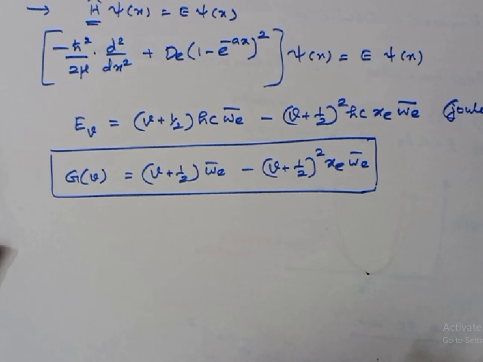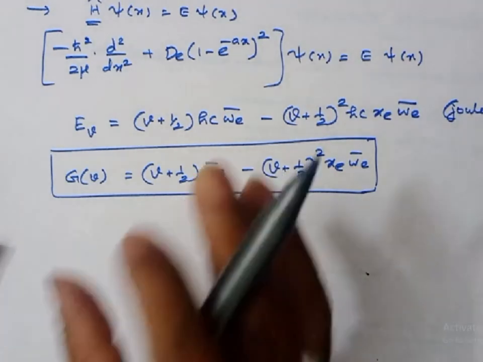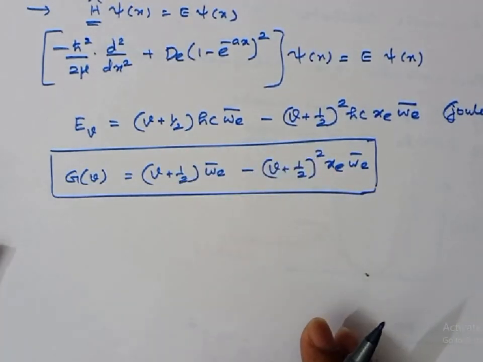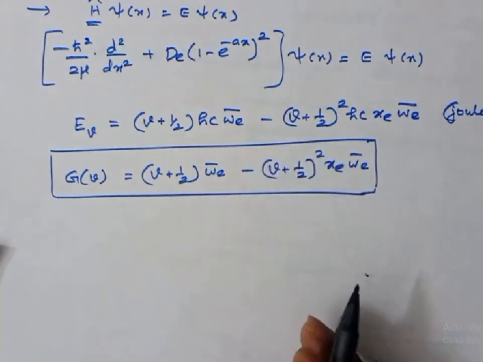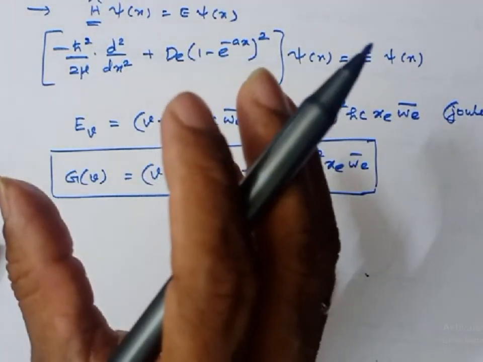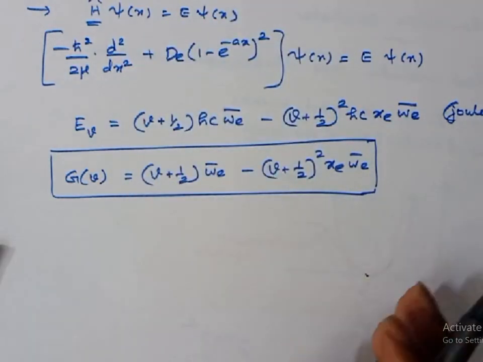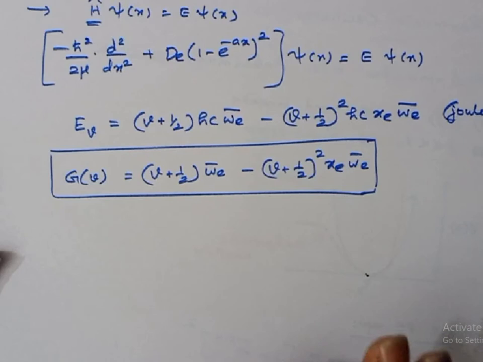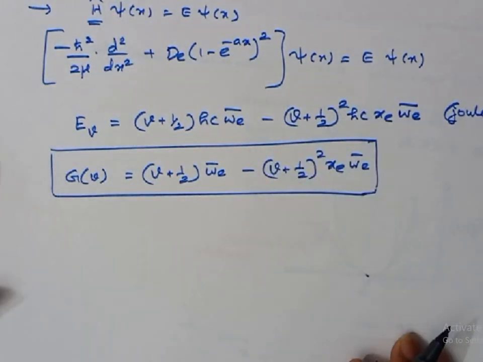Okay, this is very important. Don't think that the Morse potential energy function gives the exact nature of the real molecule. No, Morse gave an empirical relation, which is almost close to the experimental curve, but it is not exact. So that's the point you should keep in mind. But it is very close to the experimental curve.